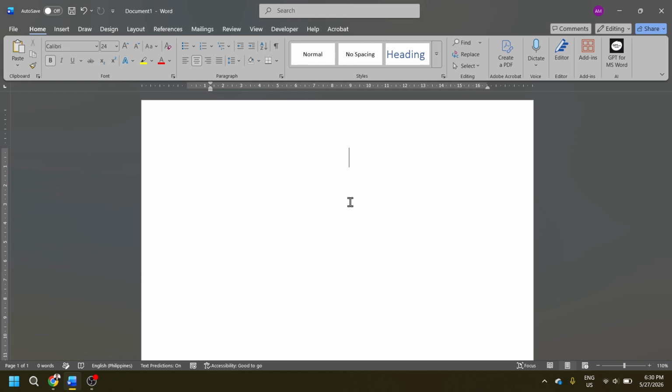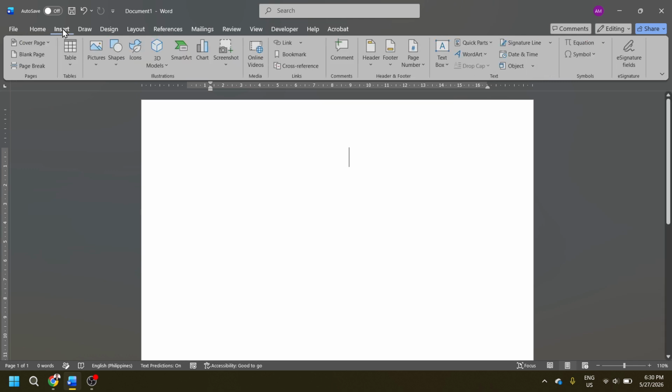Start by opening your document and looking to the ribbon at the top of Word. Click the Insert tab. This is where Word keeps tools for adding elements like pictures, shapes, and, in our case, WordArt. You'll find WordArt in the Text group. Go ahead and click it. A gallery of styles will appear. Pick any design you like. You can always change colors and outlines later, so a simple, clean option is a good place to start.